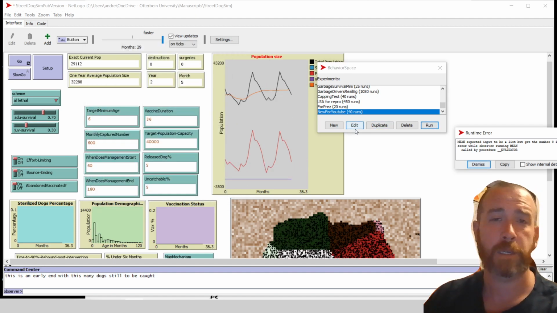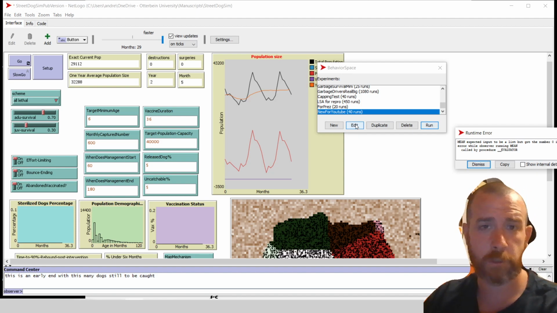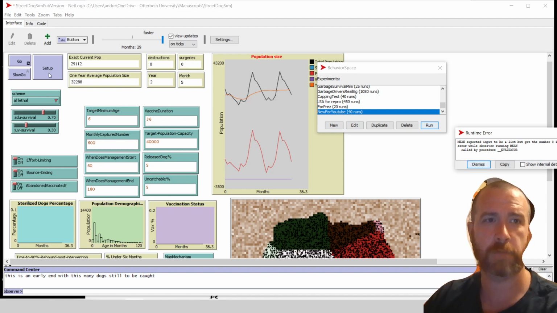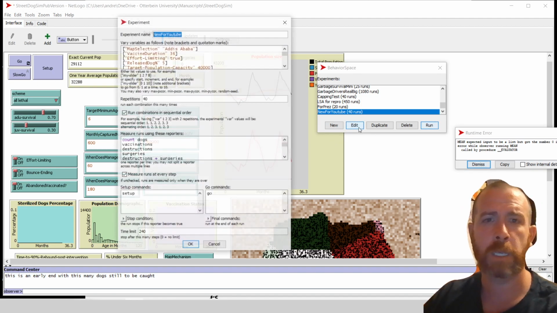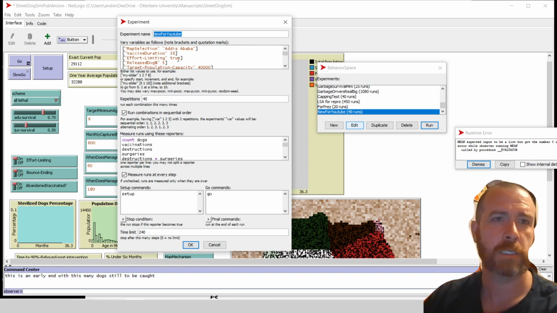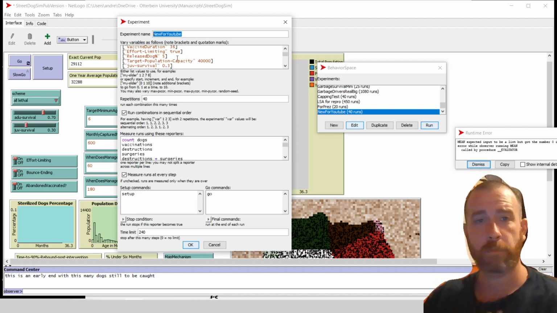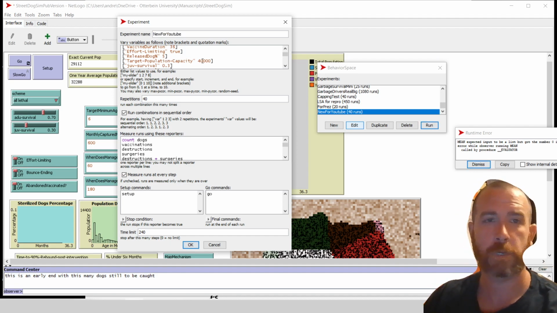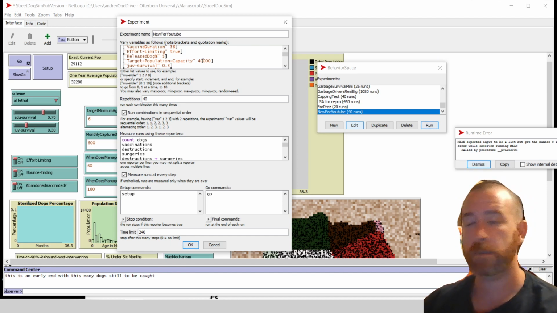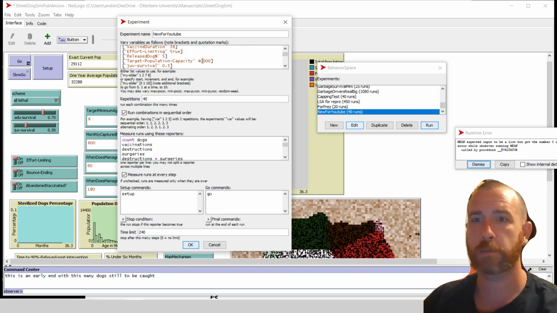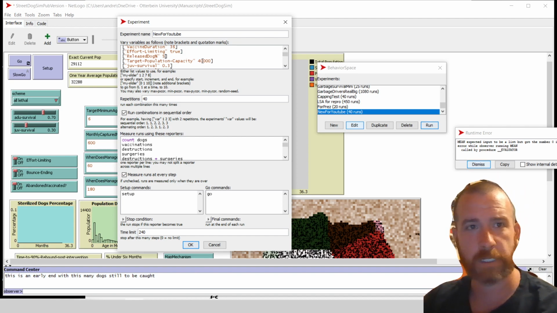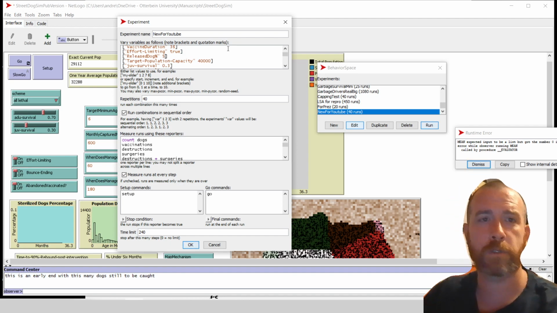But the nice thing about this, and the reason to use BehaviorSpace, is not only do you not have to hit submit over and over and over again 40 times, if you go back in to edit this, you can say, okay, maybe I don't really know how many dogs are going to be released, right? If I'm not sure about a value, it's not good practice generally to say this is the number and not investigate other systems. So you can say, okay, I want to test what happens if I'm way off and there's 10 or 15%.